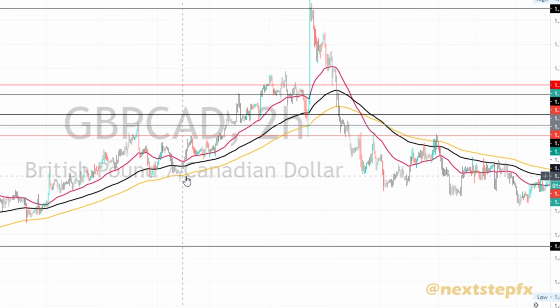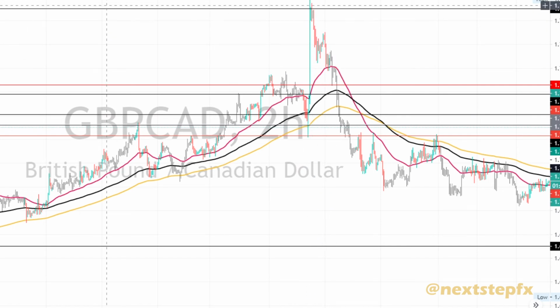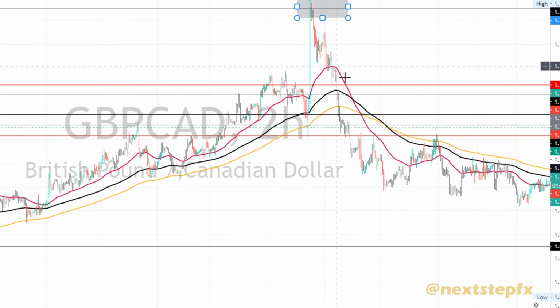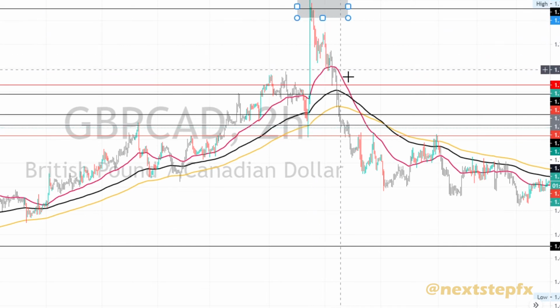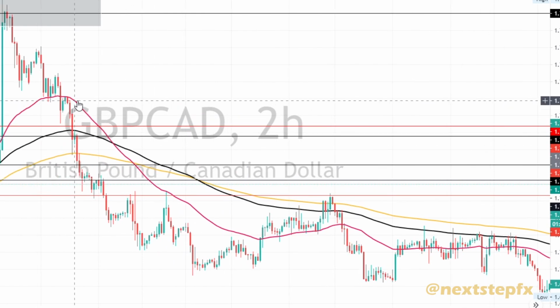So check this out right now. Price was in an uptrend, right? Price came down and broke the 50. We got a reversal right there. Price started making lower highs. Boom, broke the 50. Let me zoom in for you. Price came back to retest the 50, right? I got in for my entry right there.